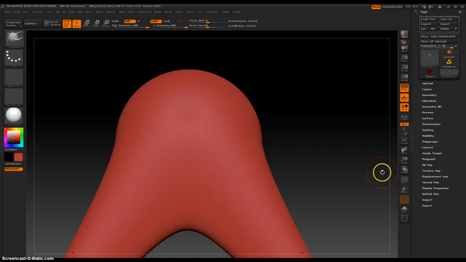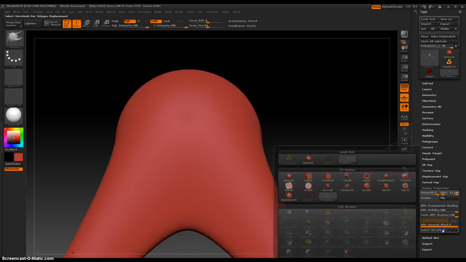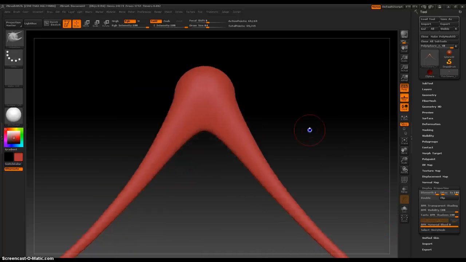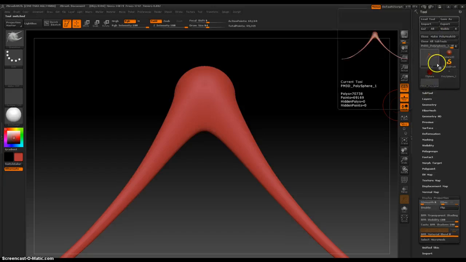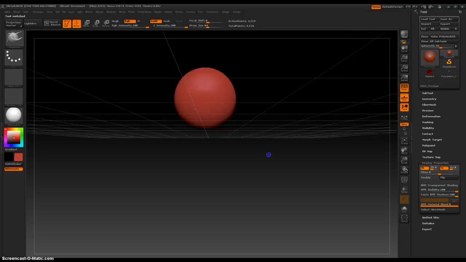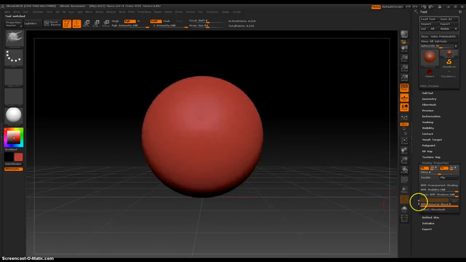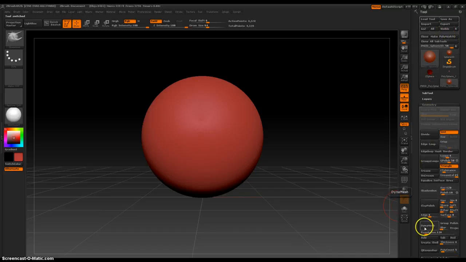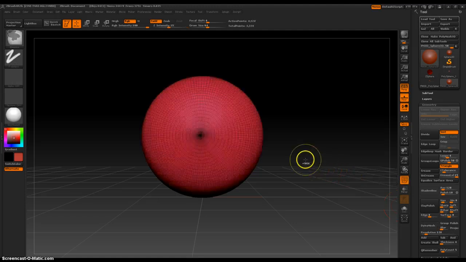display on your object. So then we go to display properties, and then select MicroMesh, and this, if we took this model and we're like, we love this model a whole bunch, Make PolyMesh3D. Okay, so now we go to our sphere. Okay, and look at, let's just turn on geometry. Oh, my bad. Make PolyMesh3D. Yeah, then geometry, DynaMesh, which, let's undo.